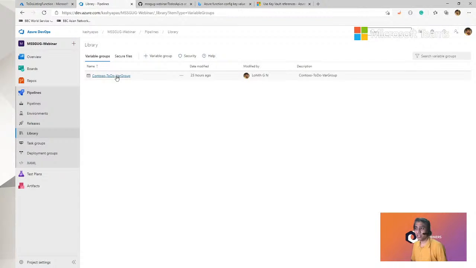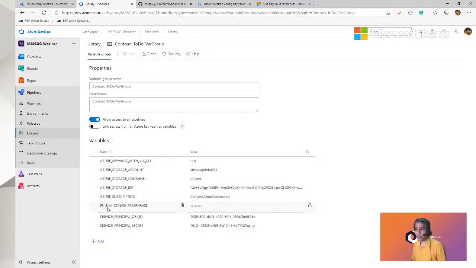And in the variable group, Pulumi config passphrase. This is a secret. Only the team knows. That's the beauty of Azure DevOps. Notice this is a secret. I have a lock here. If I unlock it, the secret is gone now, meaning because you unlocked it, there's potentially somebody looking at it. So it won't allow you to use the same value now. You need to enter a new value. Currently, the value is there and it is a secret. Nobody knows, except the team.